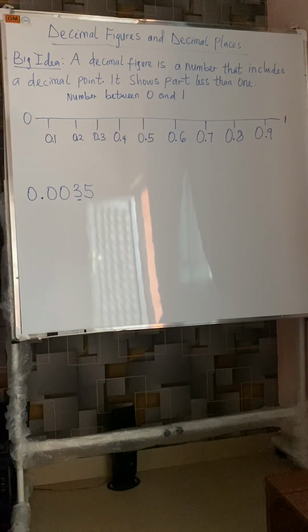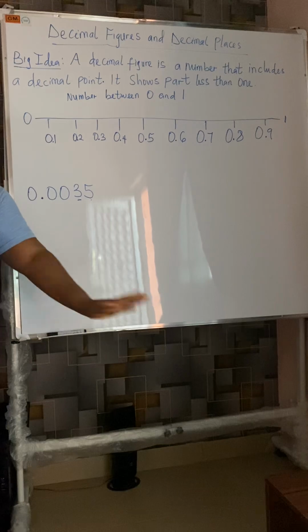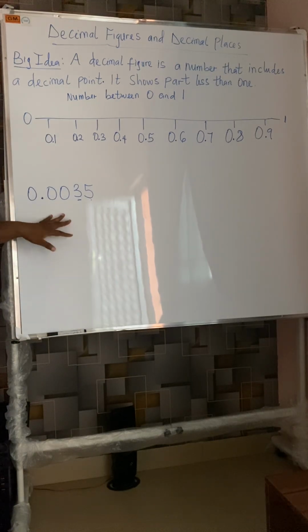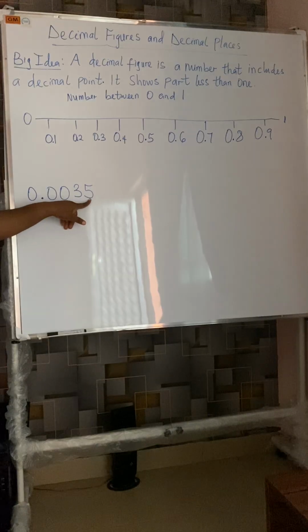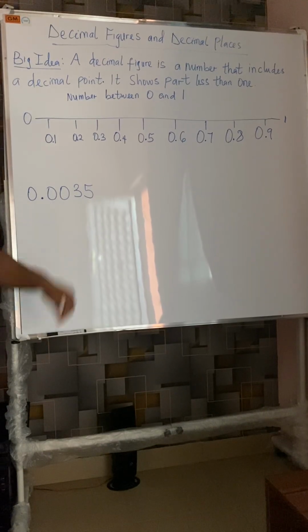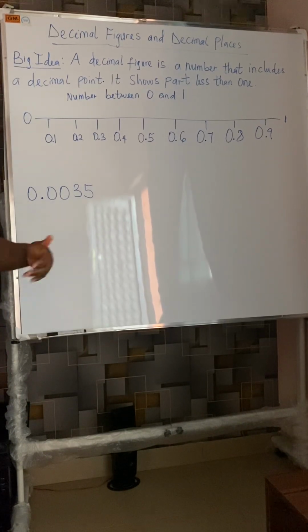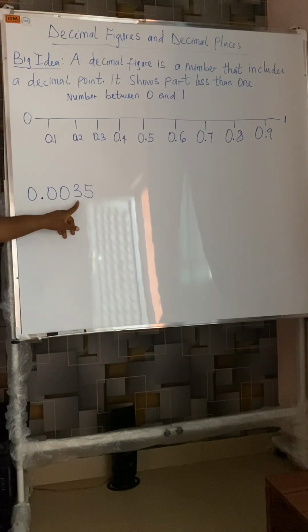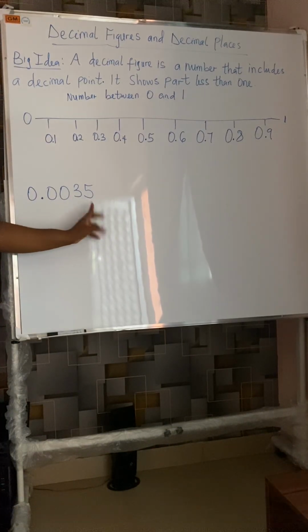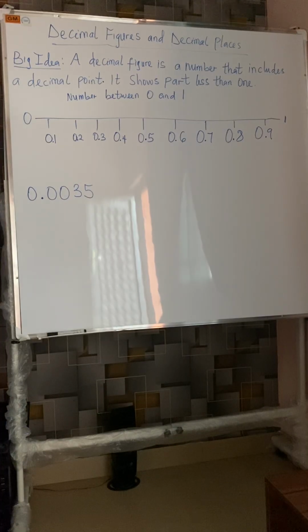So in case you're asked, how many significant figures are here? First, let's leave decimal places, I'm coming to that. Know this, that your significant figure begins with the first non-zero. Because it begins with the first non-zero, this is the first non-zero, so this is 3 and this is 5. There are 2 significant figures. So while we have 2 significant figures, let's count the number of decimal places.